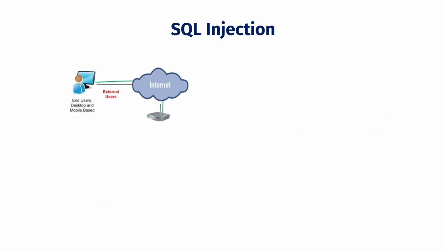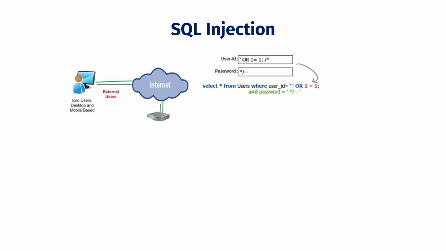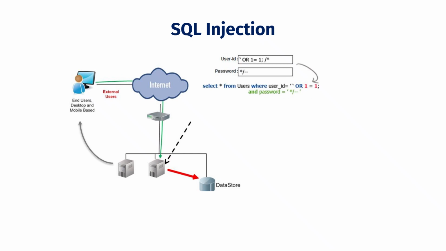So we have an end user accessing the application from the internet, and the user is supplying malicious characters into the application fields, to be specific, the username and password fields, in an effort to find SQL injection vulnerabilities. Now, this input that is supplied travels all the way down to the database server, and the response is sent back to the user. In a successful attack, the malicious user usually can go all the way down to the underlying layers, specifically the database layer, to exploit and extract sensitive information.